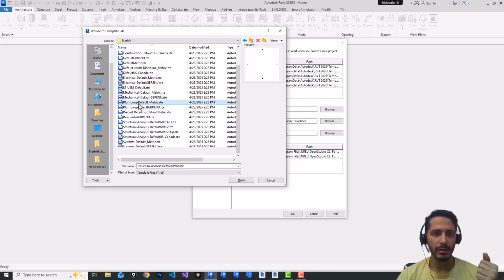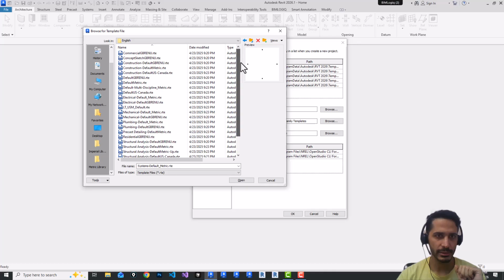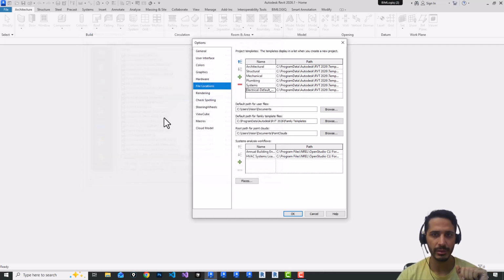structural, Plumbing Default Metric for plumbing, Mechanical Default Metric for mechanical, and Systems for all the MEP, mechanical, electrical, plumbing. And that's it. And Electrical we have just for electrical. For example, I choose it and rename it to Electrical.